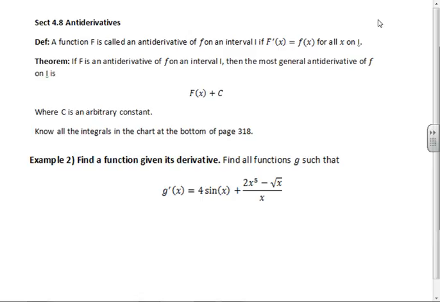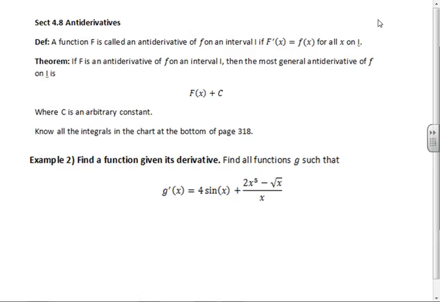On the bottom of page 318, those are all your integrals. They're also probably on this sheet, and I'll try to get the answers online too. This is the blue sheet. You should be able to do these. You should know these cold. When you do an antiderivative, it has to be in the form of one of these. And you're going to have to do some work, not in this section. They're also going to get the physics, so I made you a little lesson on physics for tomorrow to get it all in there.